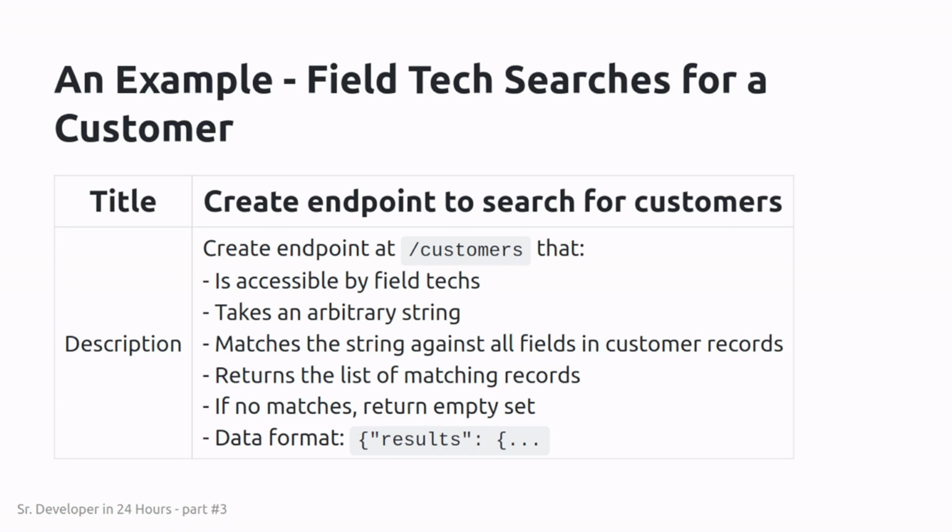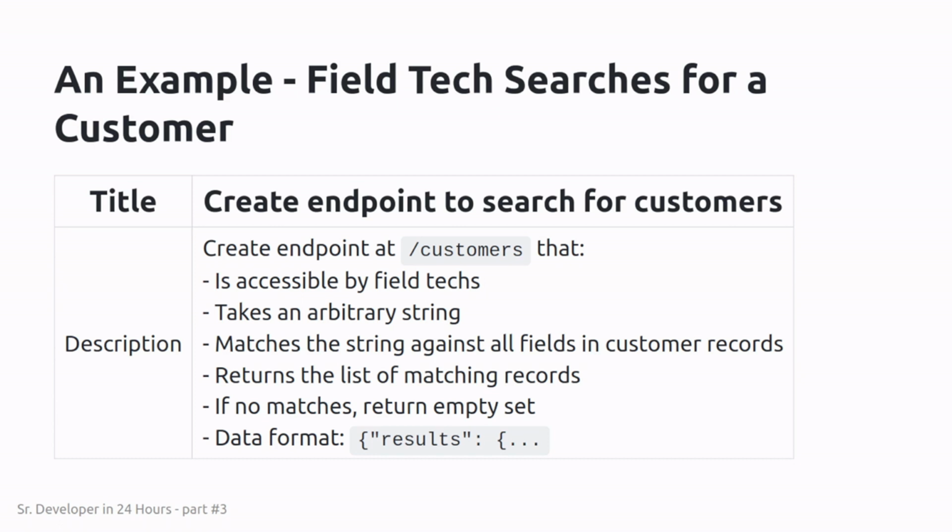And then we go into some of the implementation details. What happens when we run into some of the edge cases? For example, if we have no matches, we're going to return an empty set. We're not going to return an error. We are going to return an empty set.